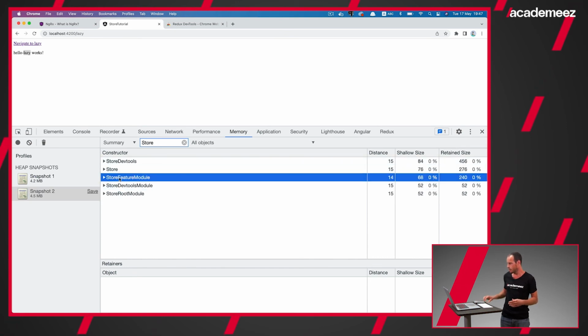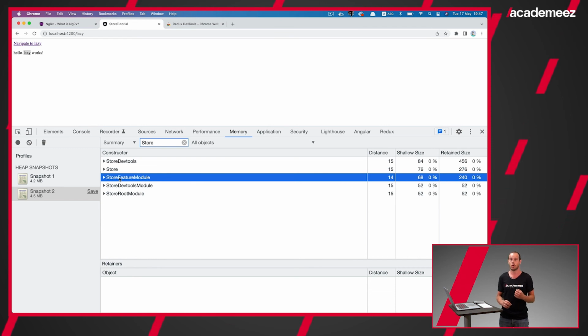But the store and store feature module are important to examine if your app works slow, if your app works slow on mobile. Examine the memory consumption. Make sure you lazy load. Make sure if your user navigates away, you clear certain areas of the memory from the state, clear certain things from the state. We'll learn about clearing stuff from the state. You have the add reducer, remove reducer API to clear stuff from the state. We'll examine these APIs in the reducer lesson, but it is important to be aware of how much memory you consume in your NGRX store.